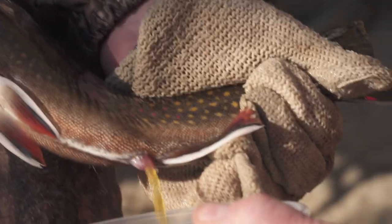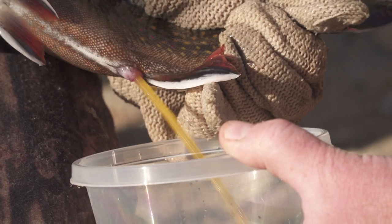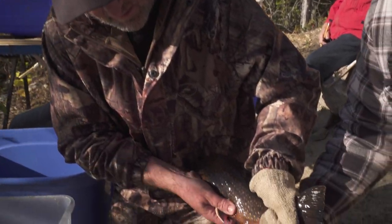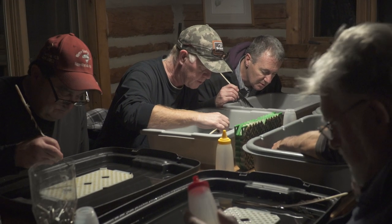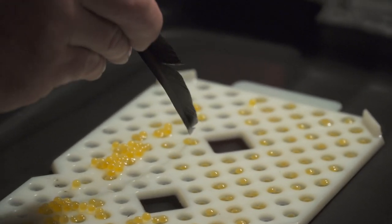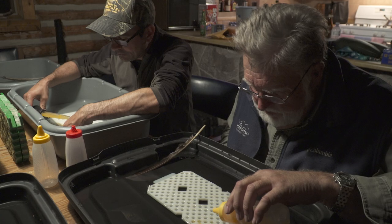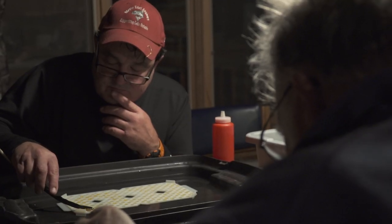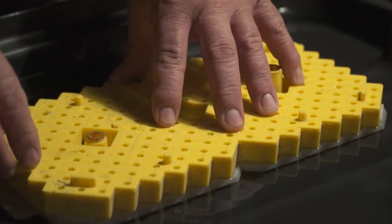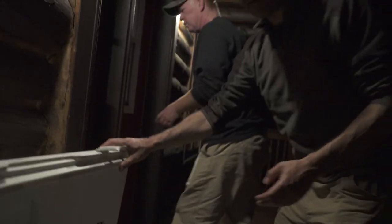Once we've collected the fish and gone through the measurements, we'll continue with taking the eggs and milt from fish that we're targeting for incubation study. We'll usually take eggs from four to five females, fertilize them, and allow the eggs to water harden — that's where the eggs swell up. From that point we set them up in the incubators the night that we've fertilized. Setting up the incubators is quite labor-intensive, taking probably two to three hours for a group of six to seven people. Tomorrow we'll take those incubators out into the lake; they're set up on strings with an anchor, a string about 20 feet long with a float on top, and we stagger the incubators about 18 inches apart in the water column close to the outlet of the lake.